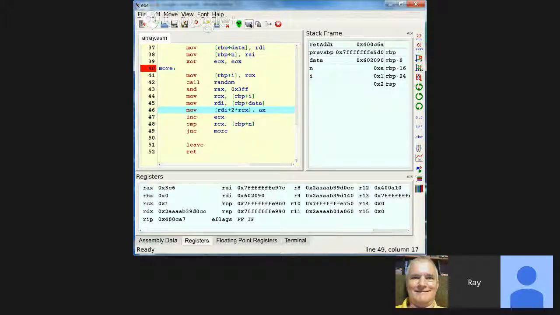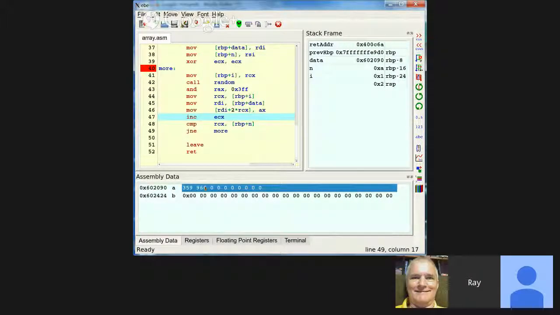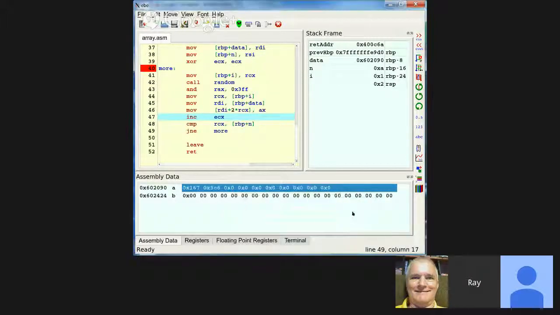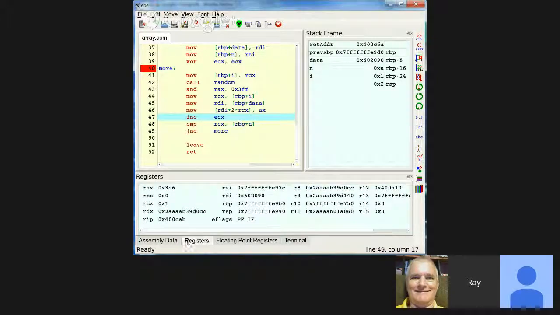Restore the data array, 602090 is correct. Move that into the memory location. Yeah, 966, that's probably correct. We can change it to hexadecimal if we want. 3C6. And then let's go back to the registers. Increment ECX.